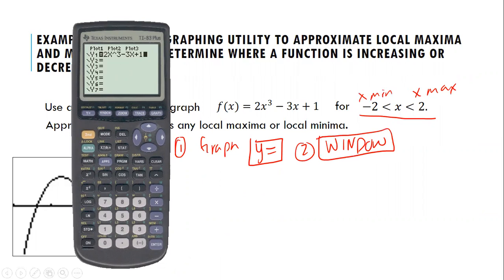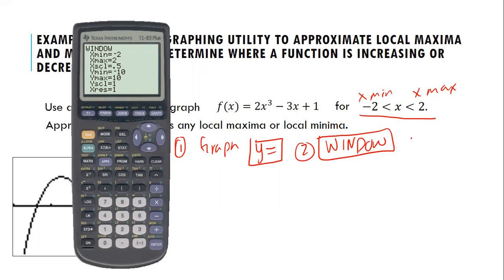So I'm going to go to window. What is my x min? -2. What is my x max? 2. And I'm going to count by a half, just because it's really zoomed in, so I'm going to count by a little smaller interval. Once I've put this in, I'm going to graph.